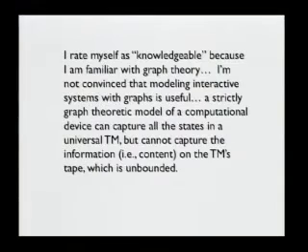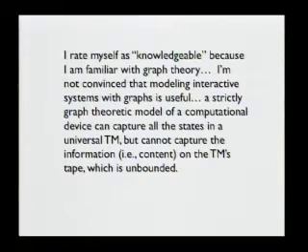And I'm afraid I can't resist telling you what another referee said of the same paper. I rated myself as knowledgeable because I'm familiar with graph theory. I'm not convinced that modelling interactive systems with graphs is useful. Well, I don't know why not. A strictly graph theoretic model of a computational device can capture all the states in the universal Turing machine, but cannot capture the information, the content on the Turing machine's tape, which is unbounded. I'm afraid my mind boggles how somebody can say something that is so wrong.